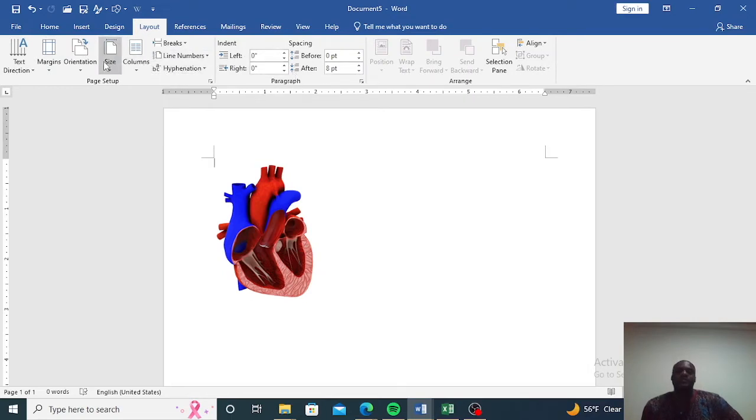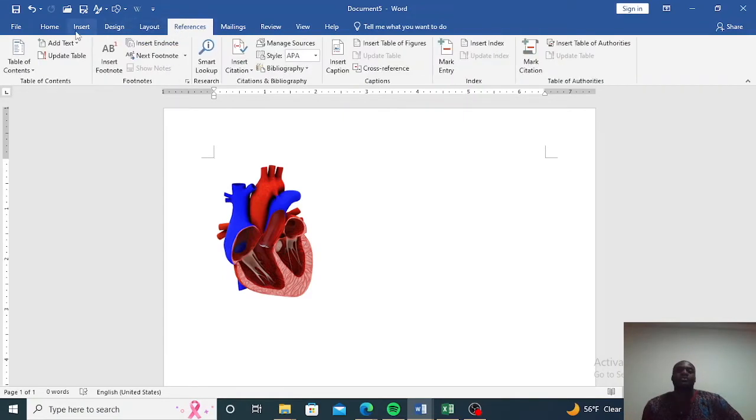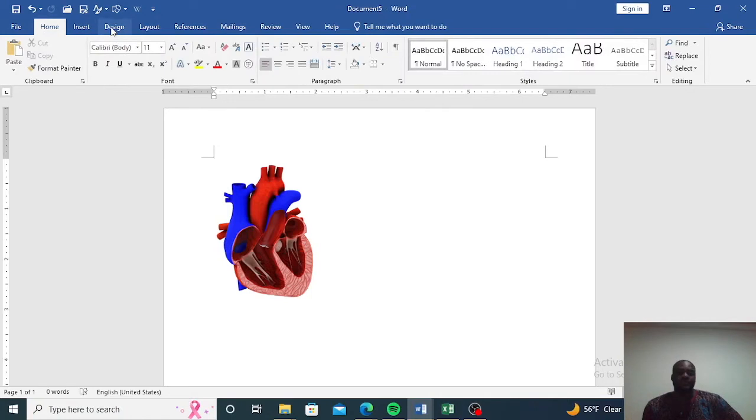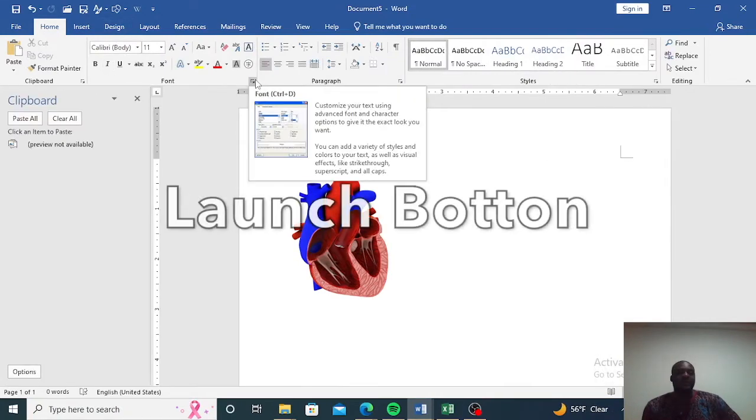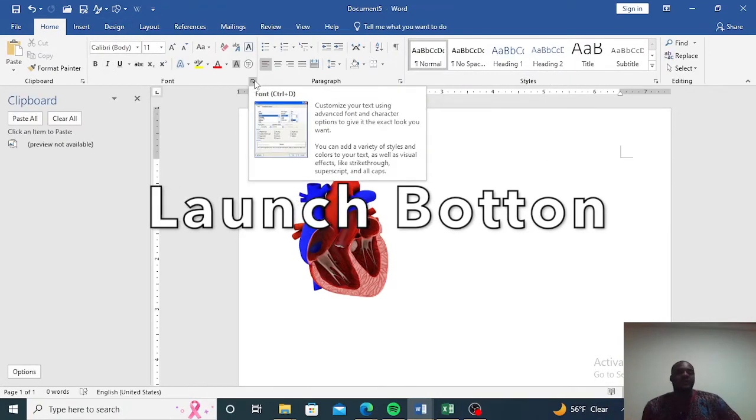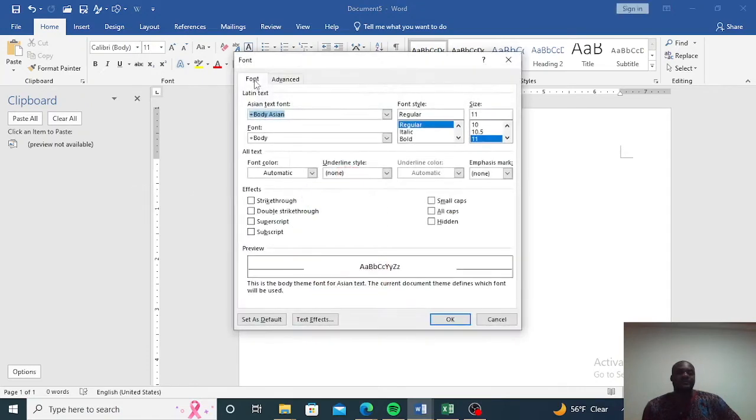So these are groups, these are ribbons, and then we have tabs above here, and as you click on each tab, the ribbon changes. Click on the font ribbon, for instance, I have other functions that normally were not above here that will come up. Great.